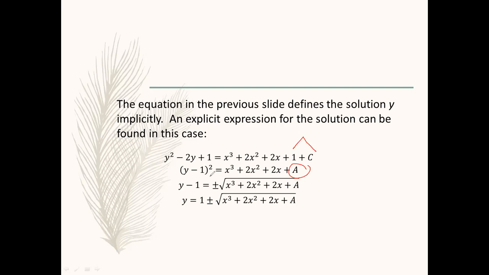So this particular equation is no different than the last equation you have seen in the previous page. Now, after that, since this is squared, you take the square root of both sides of this one. So you take the square root of x cubed plus 2x squared plus 2x plus 8. And it should be plus minus because when we take the square root, it could be either a positive or a negative root. This one will be left with y minus 1.